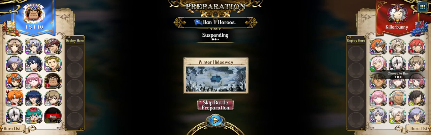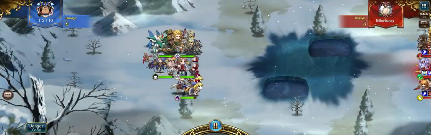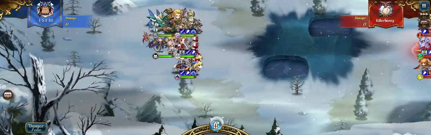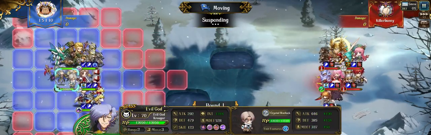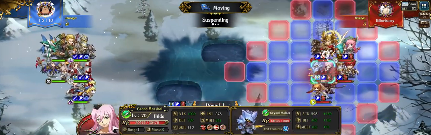Alright, this game against KillerBunny, I think this is AKA. I do have to give credit when credit's due. This game, I kind of won by RNG. This is a Cougar BS game, let's call it that. Alright, pretty standard. Himiko with Seal. The Seal's for Burner. AoE Ares.